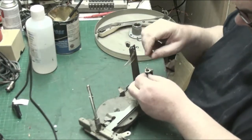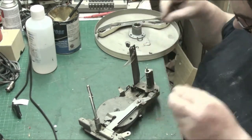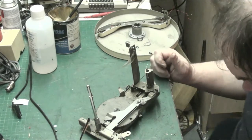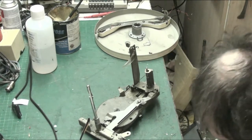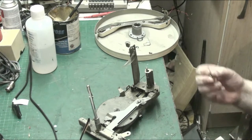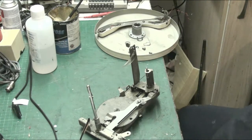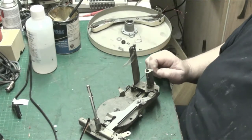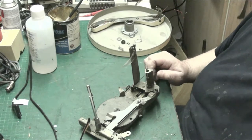We'll get this spring out of here, that way we don't lose it. And we'll just have a look down there, see if we see that screw that goes in there. It's down here on the floor, there it is. Ow, I'll just kick the plate. Yep, that's our screw. That was what dropped. Right. Now, let's see if we can have a look at this closer. I'll turn the soldering iron off, I don't need it.